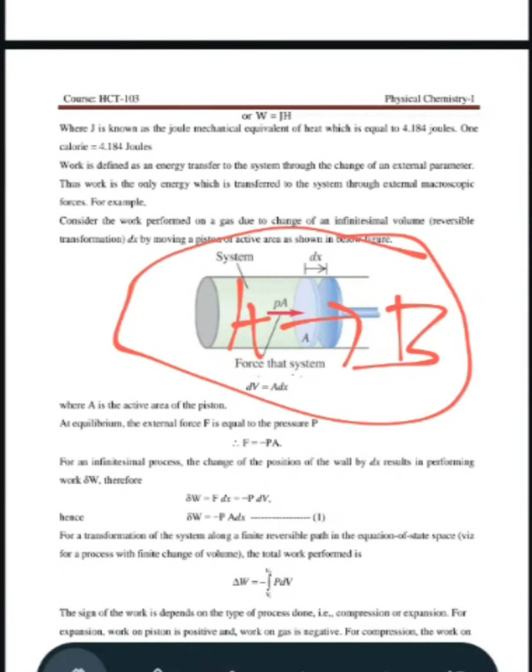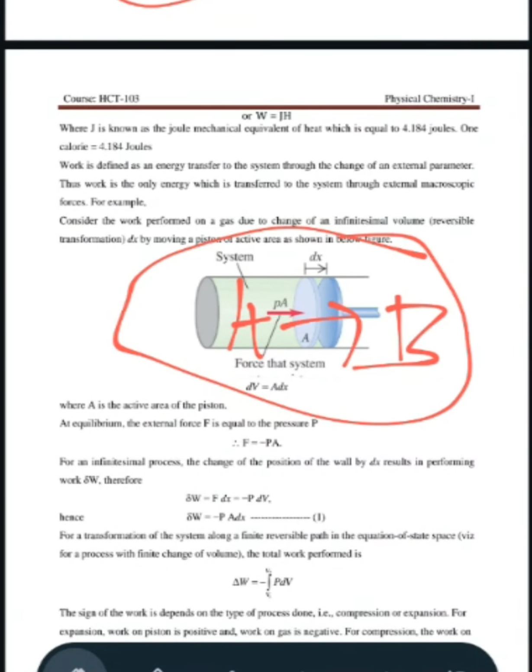So here the work done when a resistance of 1 Newton is moved through a distance can be written as J is equal to N M. J is the joule and N M is Newton meters. So the SI unit of energy is joule. J is equal to N M, that is Newton meters.